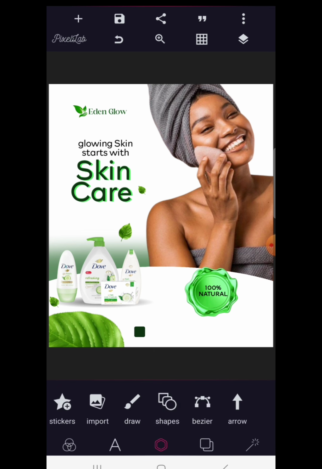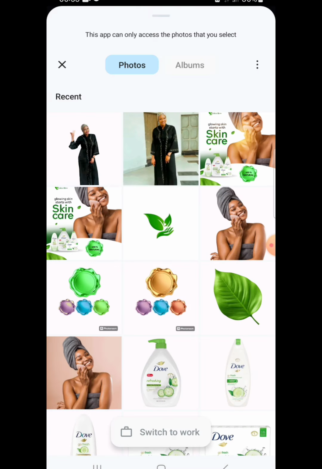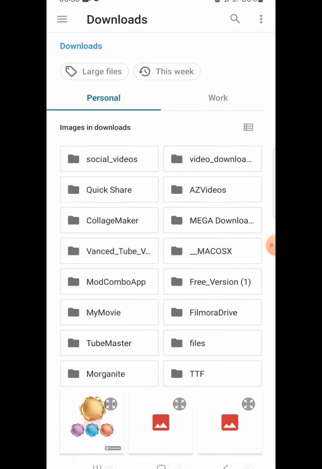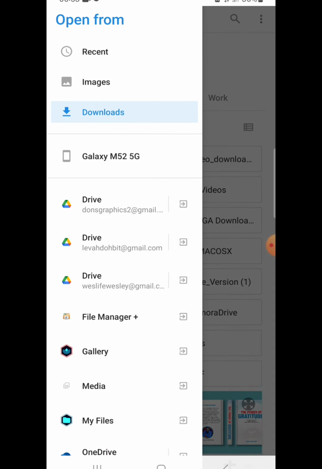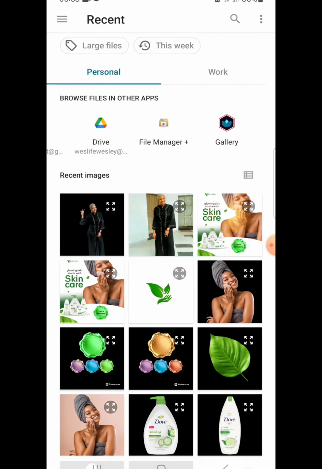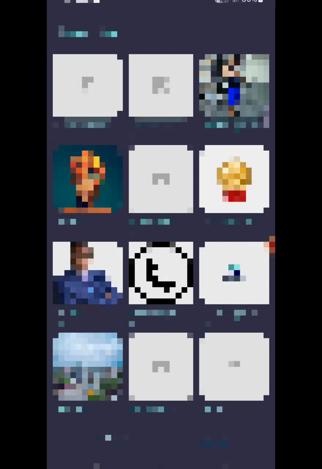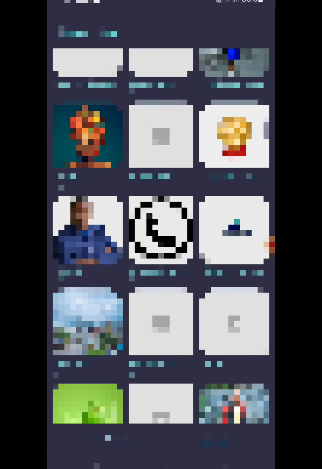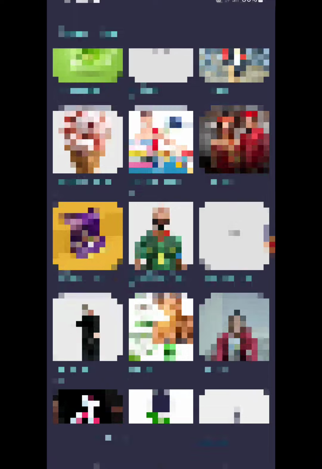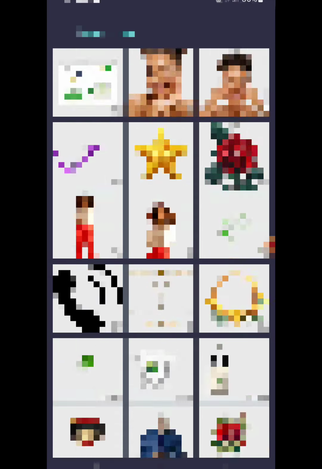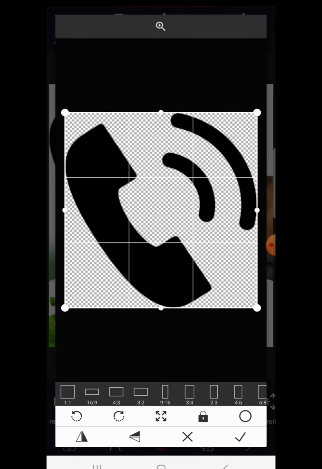Now after achieving this, we are going to move straight away to bring in the core icon. So I'm going to go to my photo gallery right now to bring in the core icon. I guess I can find that easily, so just be patient with me, guys. Let's check for the core icon. Awesome, this is it here.